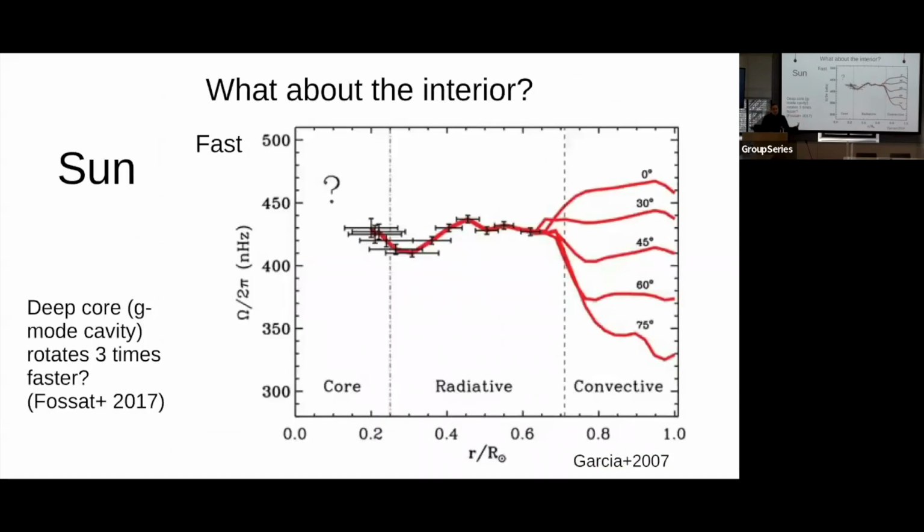But that's the outside of the stars. You might ask, what about the interior? So in the sun, we can do detailed mapping of the interior rotation profile of the sun, where you see that latitudinal differential rotation in the surface convection zone on the right side of this plot. As you go to the radiative interior of the sun, the rotation seems to be relatively constant, relatively simple, down to about the core region, which is hard to probe in helioseismology. There have been some arguments that it might rotate a little bit faster than the rest of the interior, but it's not that much.